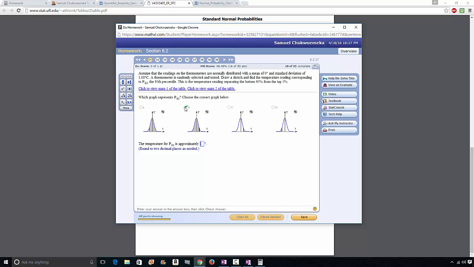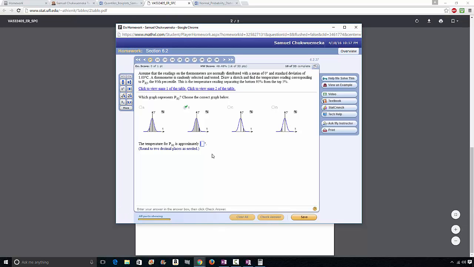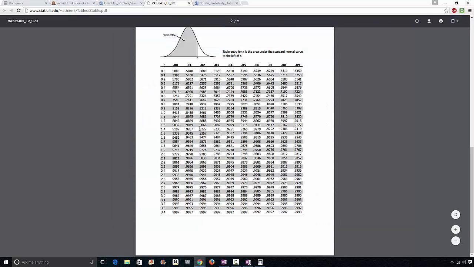Okay. Now let's find the z-score corresponding to that. Round to 2 decimal places as needed. Okay, so we are going to look at the area. This is less than, so we are good to use this table right away without having to subtract, because the table gives areas to the left, less than. Now, we are going to look for the z-score that corresponds to an area of 0.9500.